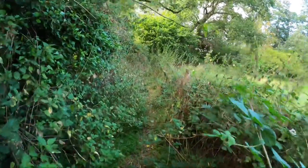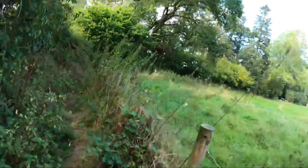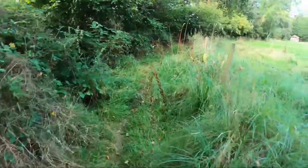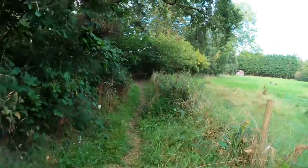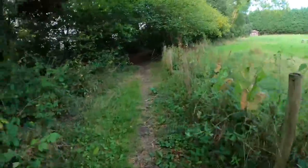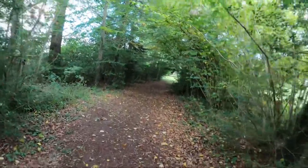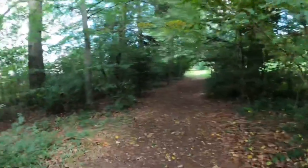I'm back in the Fox Lease grounds now. I found another path on my watch and followed it back, and it led back to Fox Lease — coming out on a path I'd already been down once before when walking around just before I went into the forest. I know where I am so I'm not lost. I might walk the other way through the grounds and have a nosy around — I want to see everything here. It's a very nice place.